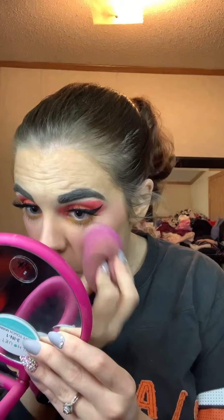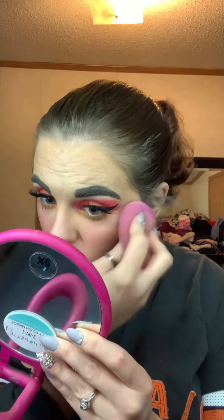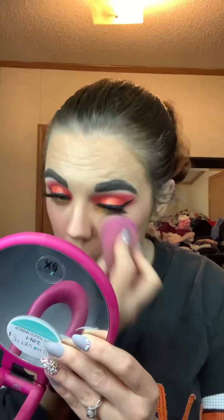Let's wipe that off, go back in with my sponge. If you guys get something like that on you, that's all that I do. Keep my sponge very close at all times. Now, let's go ahead and grab a highlight real quick. All right, guys, last thing, and I just love this eye look. We're going to grab the Jelly Highlighter from Stila and Prosecco, please. I always love that name, so cute.